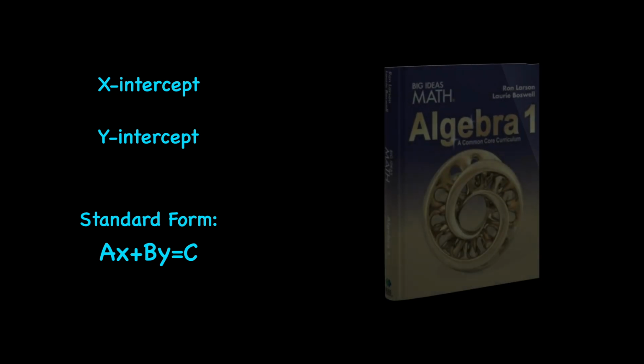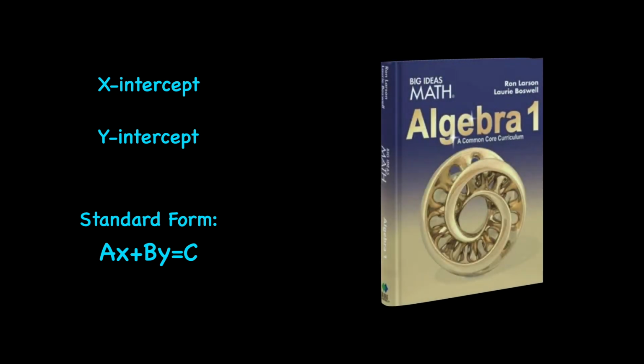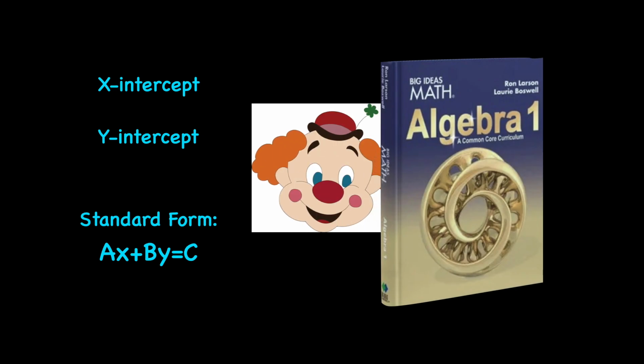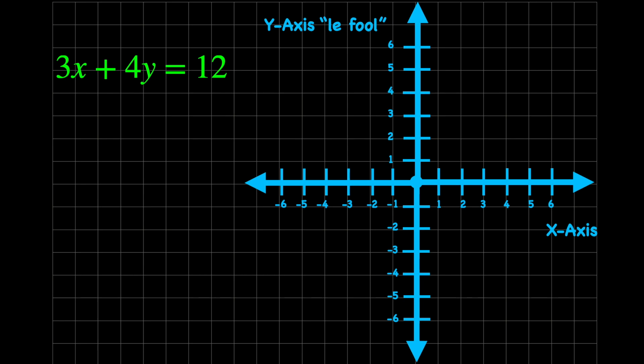Sorry, Walt. If you thought graphing slope-intercept form was easy, get a load of standard form. So, all you need to do is figure out the x-intercept and the y-intercept. Keep an eye on the y-intercept. That fool keeps popping up all the time in algebra. To find the x-intercept, cross out the term with y and then solve. In this example, we divide both sides by 3 to get x equals 4.